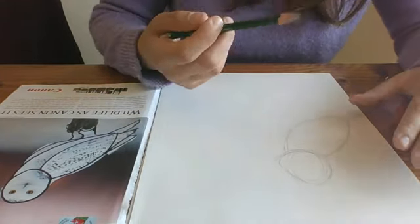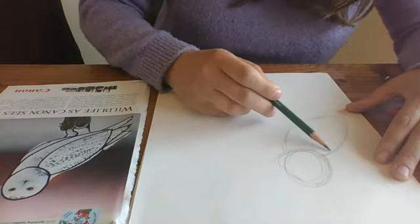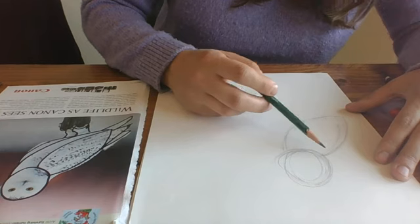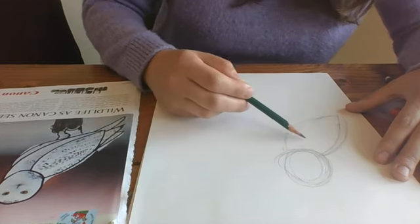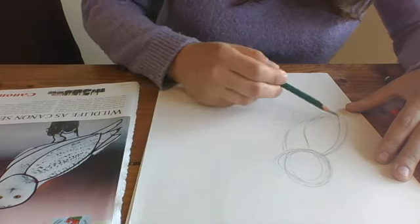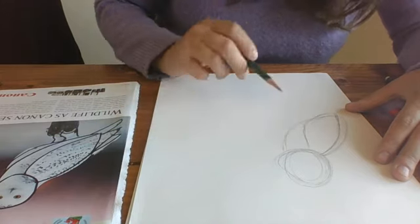So when you sketch, you're not going to get it right on the first try. It just doesn't really happen. So that's why we want to make sure that we are drawing lightly. That way we can erase if we need to. Nothing worse than trying to erase pencil lines that have been drawn at full maximum pressure. Those things, they never come out.